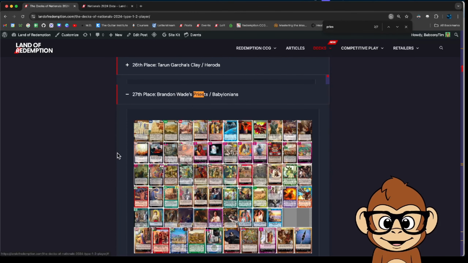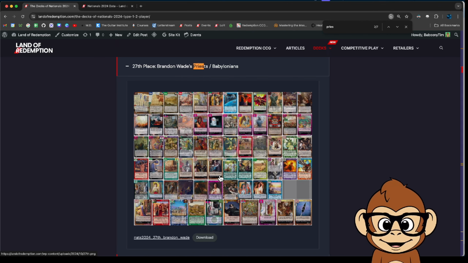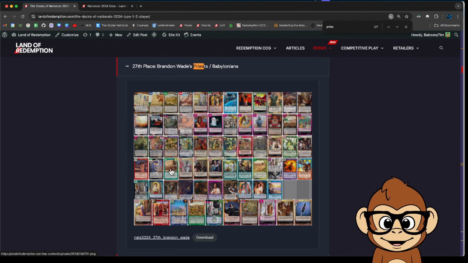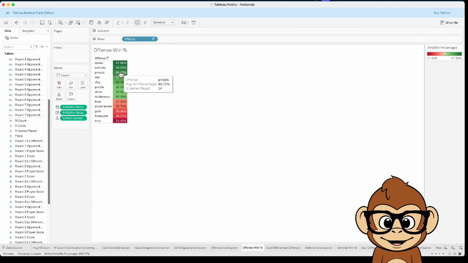The Priest deck, I'll show you what deck that was. It was this offense. They had a bunch of Priest plus Matthew. I didn't want to call it a Clay deck because it felt pretty different than the other Clay decks that we're seeing. So I felt like it was fair to give it its own category. So if you see Priest, that's this type of deck. This deck won teams. So there's something there. Small sample size, same number as Daniel, because there were 2 Priest decks and there were 2 Daniel decks.